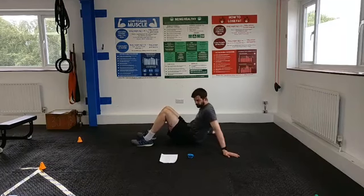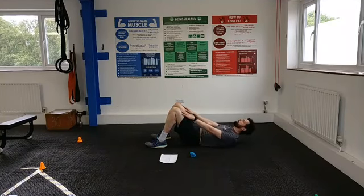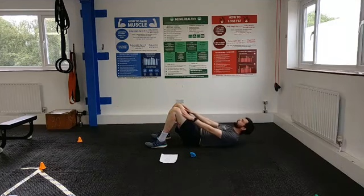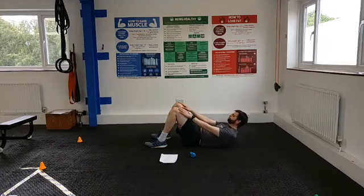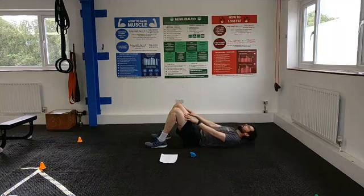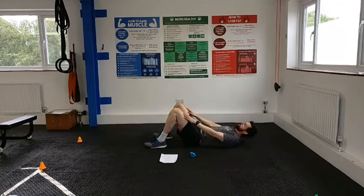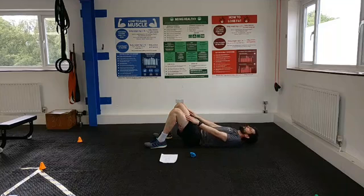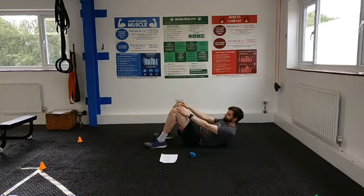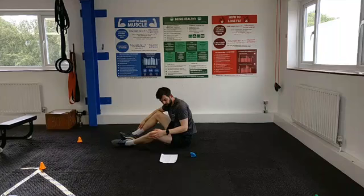So the difference between a crunch and a sit-up is the crunch is just bringing the hands up to the top of the knees. Okay, off we go. A smooth contraction of the abs. So each of these ab exercises building on the one previously. Okay, that's 30 seconds down. And break 45, okay.